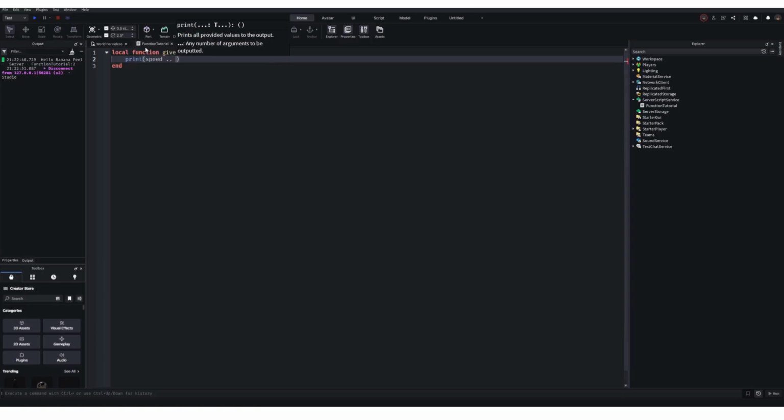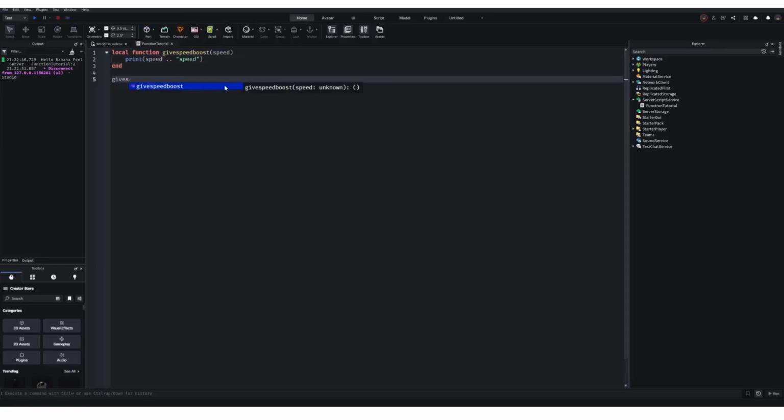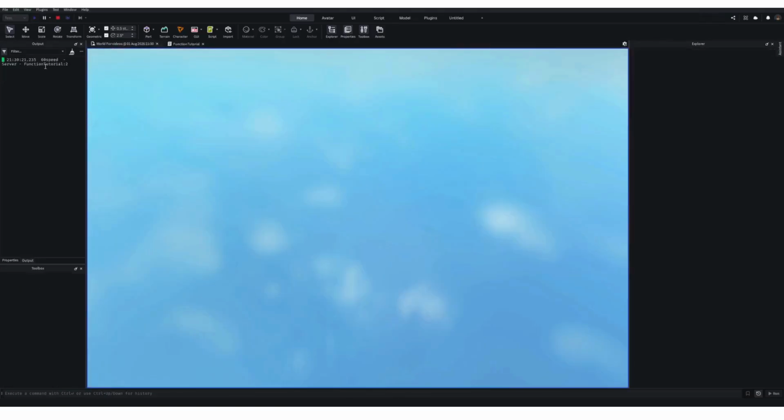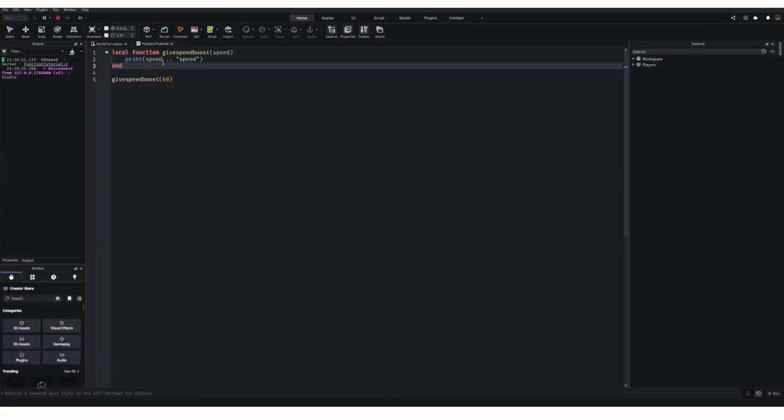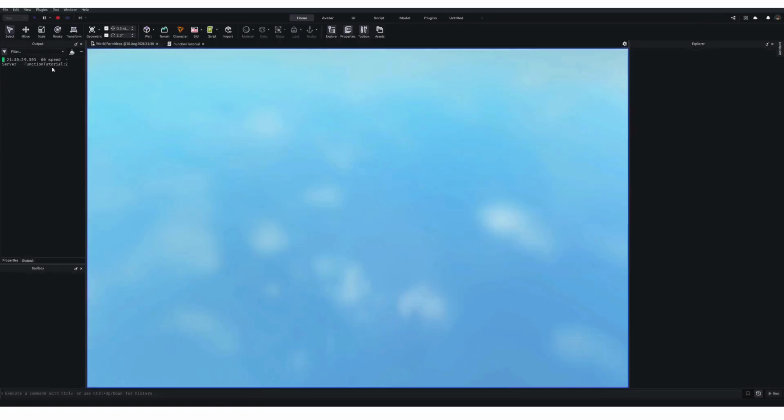And then you would have done this because it's a string, and then speed. And then you would have gone outside here, called the function give speed boost, and then given it a random number. And now this should print the speed that I gave it, and then the word speed, 60 speed. I forgot to add a space in it, so now it should say 60 speed.